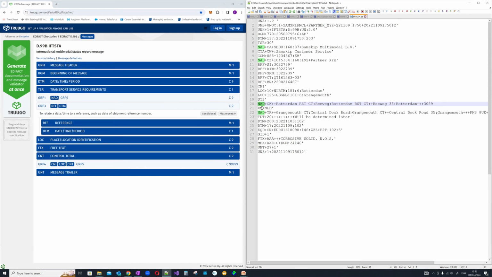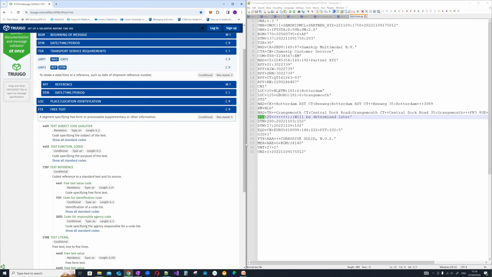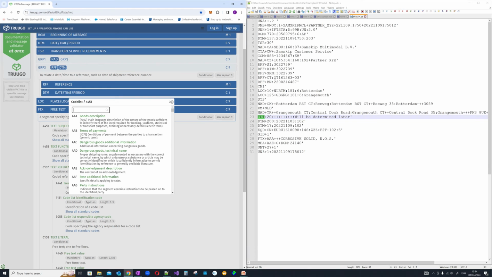We've then got various other name and address records here as well. Again, if we've got a particular status being provided, we'll have that as well. There are places for free text and text elements there as well. So again, this will be text literals. There can be various codes related to some of these as well, depending on what sort of status and text elements we want to push through here. So we've got a note here, which is a goods description. So again, corrosive. From a carrier perspective, it's very important that you're able to provide that information through.